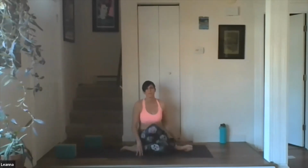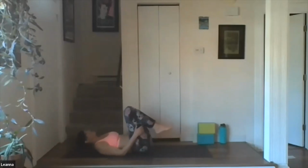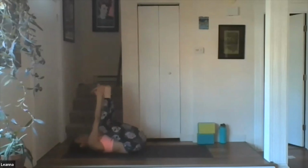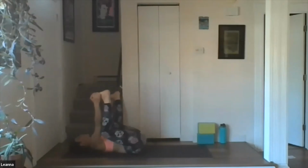Awesome, walking yourself back up, uncrossing the legs. One last pose before Shavasana, coming into Happy Baby. Rolling onto our backs. Knees into chest. And bringing either your first two fingers to wrap around your big toes or grabbing the outsides of the feet. And bringing those feet up towards the sky, opening out through the hips. Rolling the tailbone back towards the ground if you can. And now squeezing and pressing down through the hands to bring your knees towards your elbows. Maybe you can rock side to side here.